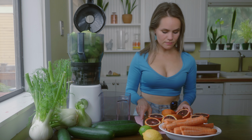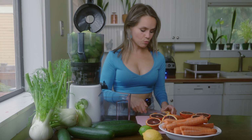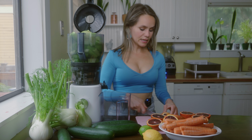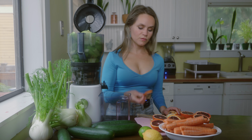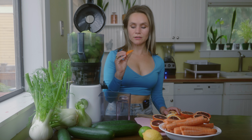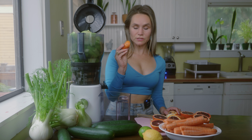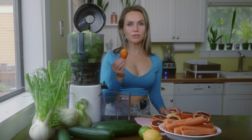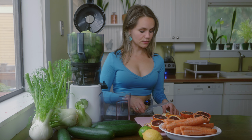I have 4 of them. I am gonna peel most of them, but I did wash them with the skin on in case I wanna include a little bit of rind. Including the rind just gives you an extra pack of bioflavonoids in here. There's lots of amazing stuff for gut health and digestive health in the skin. So anytime you can include and tolerate little bits of citrus skin, you're doing yourself a favor.